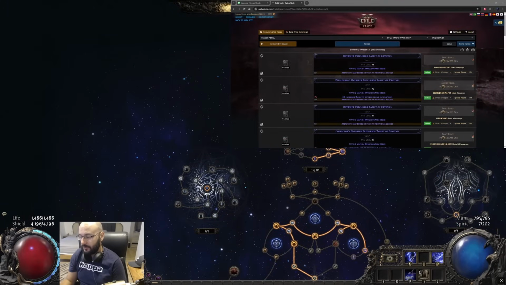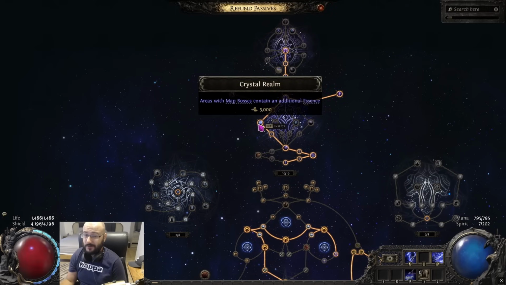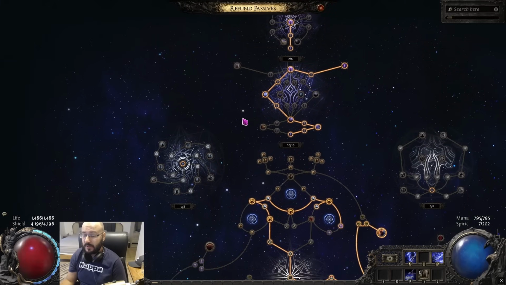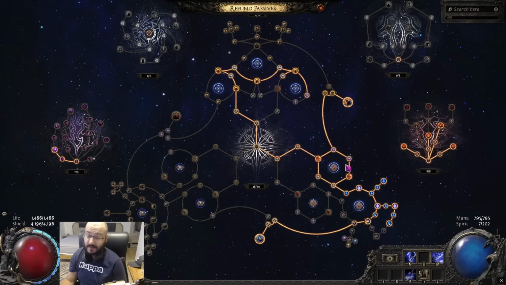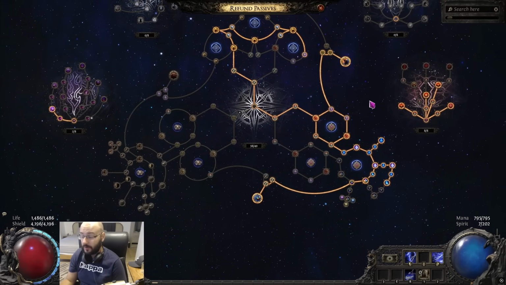Of course, I said that you don't need any Atlas points pretty much. The additional essence from the boss Atlas is nice, not mandatory. I would say that's the only extra thing. Nothing here matters. You don't have to fight any pinnacle bosses. That's kind of sweet. For an entry-level strategy, that gives you about 20 exalt profit per hour.